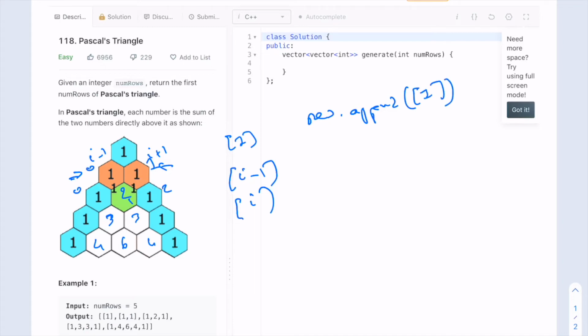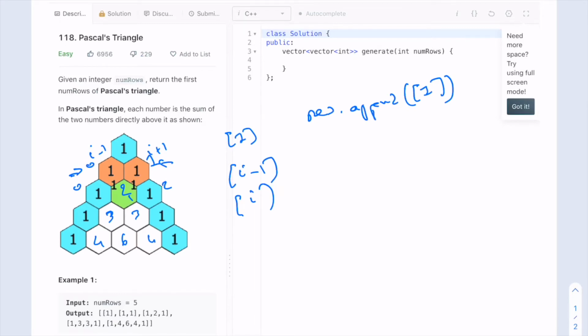So in our result, first we will add 1, okay? And then in the next iteration, how many elements do we have? This is row 0, this is row 1, this is row 2. If we enumerate from 0, then this here has 1 element in the middle and 2 on the boundaries, so it has I minus 1. Here 3, we have 2, so I minus 1 again. And here 4, we have 3, right? So we can use I minus 1.